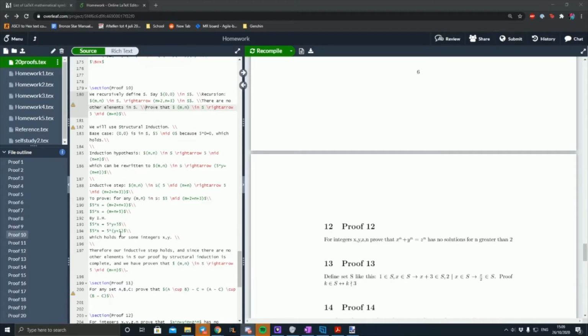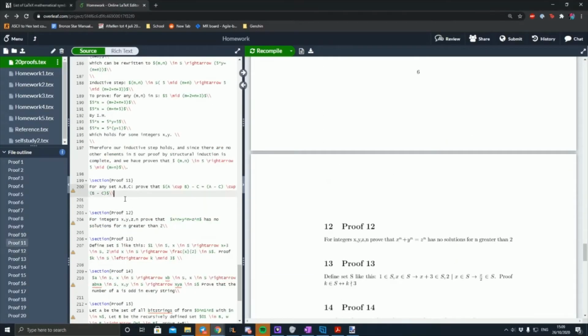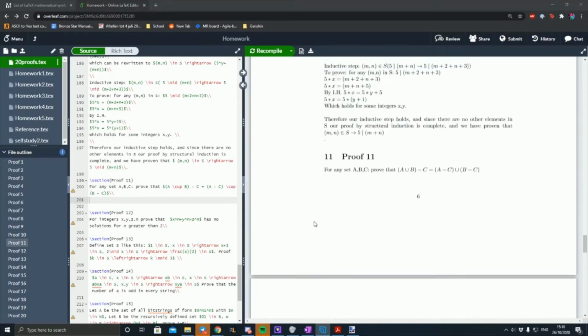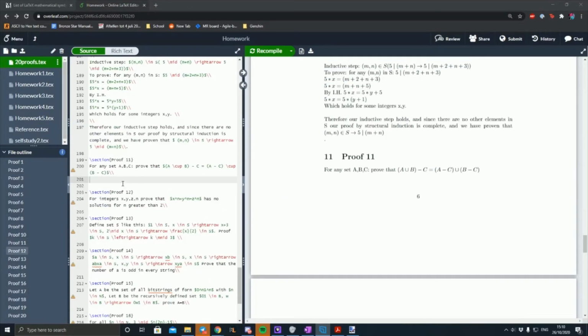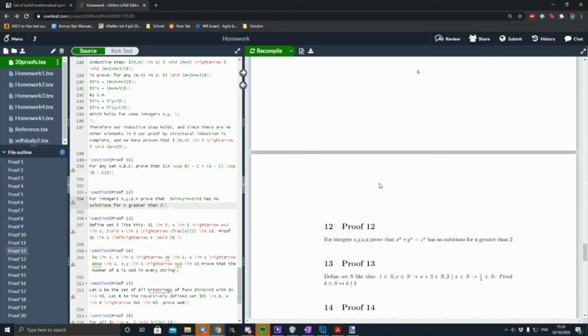But after this proof, I'm going to call a little break for like 15 minutes, because we've been going for like 2 hours already. That's half a gig of recording right there. I hope my XSplit doesn't automatically break after 2 hours. That would be sad. Just keep in mind you still have proof 12 to do. Good luck with that. Well, actually, I have a little ace up my sleeve for this one.